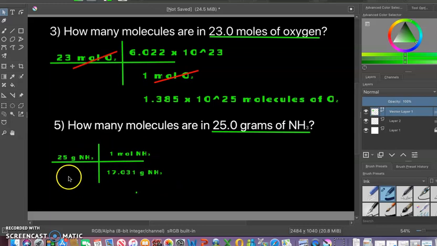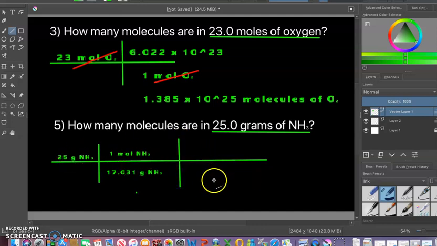Now, what unit do we have here? We know grams are going to cancel out. We have moles, but we want molecules. So we're going to convert to molecules. So let's set up another crossbar. I'm going to extend this crossbar. Let me just do that now. Maybe it's helpful to see me do that. All right, and then I'm going to make another crossbar here. So this is 2 conversions.